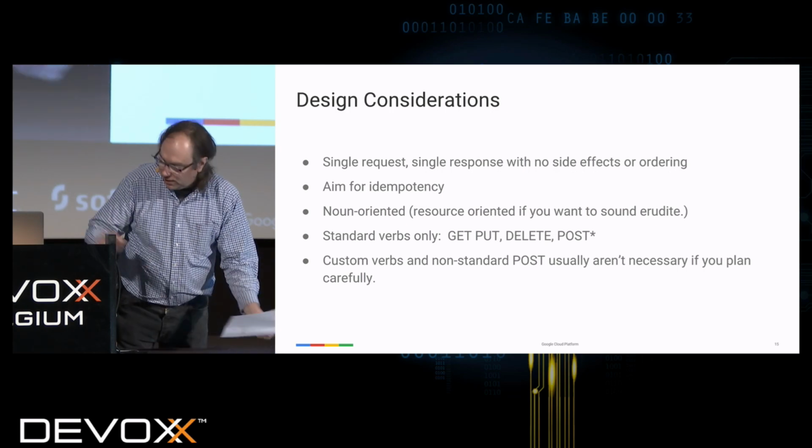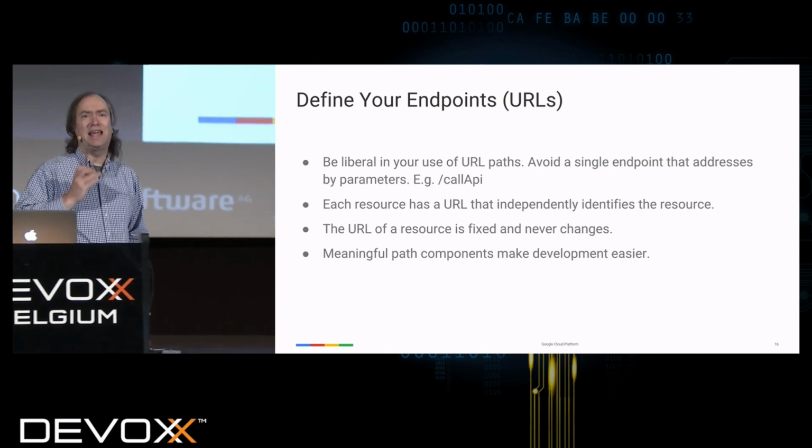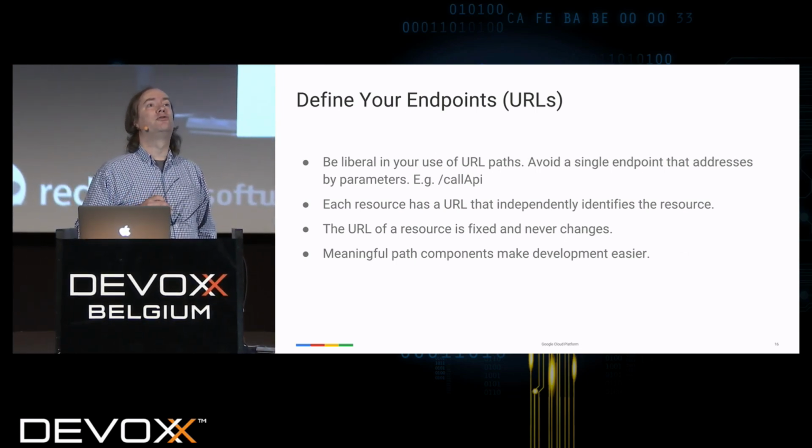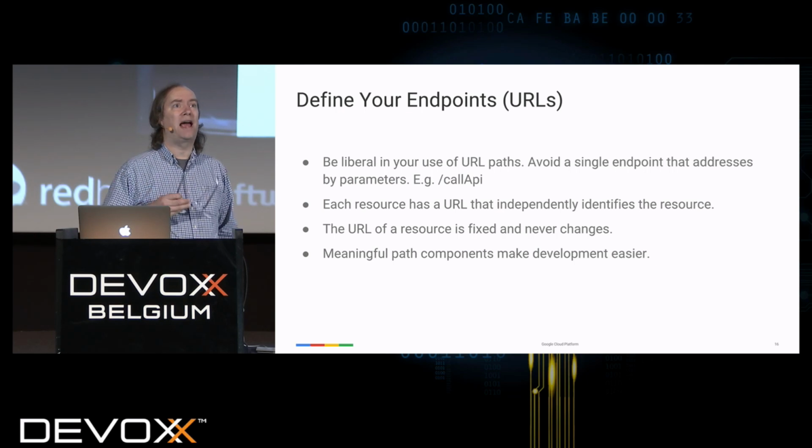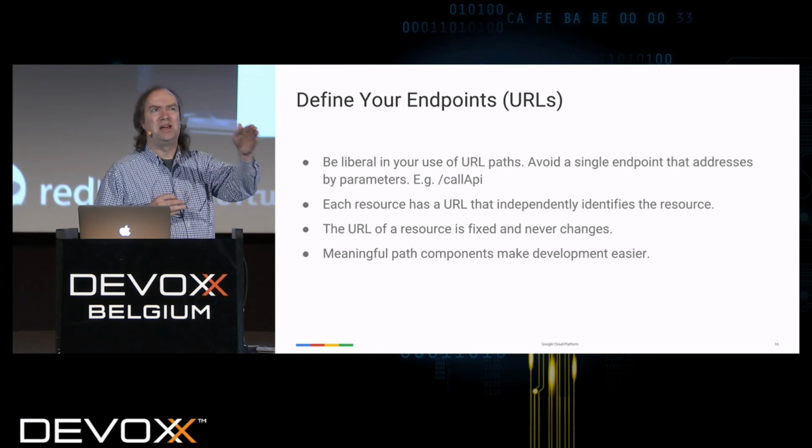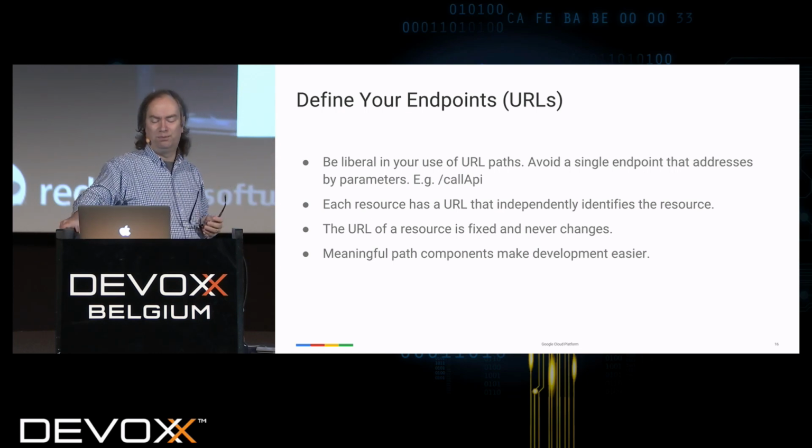Now, as part of the URLs, one way of thinking about them is endpoints. Be liberal in your use of URL paths. I often see people struggling to do things in query strings that become almost obvious if you use more of the path component of the URL. Try and avoid having a single path such as /call API or /soap where all calls go through. It's easier to split up a server that handles API calls across different machines if you need to, if different API calls are mapped to different paths. That's just how our infrastructure seems to work these days.